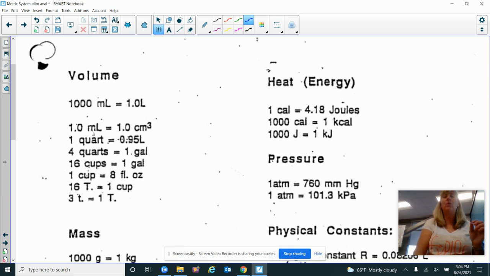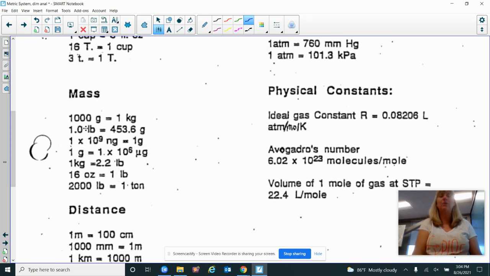You should know one way for volume, mass, and distance to convert between English and metric. Okay, and so for volume, the one on here is quarts to liters. 1 quart is just about a liter, 0.95. Okay, for mass, we have either 1 pound is 453.6 grams to cross over from English to metric, or we have 1 kilogram is 2.2 pounds to cross over from metric to English. Either one of those is fine to use. I can easily remember that 1 kilogram is about 2.2 pounds.